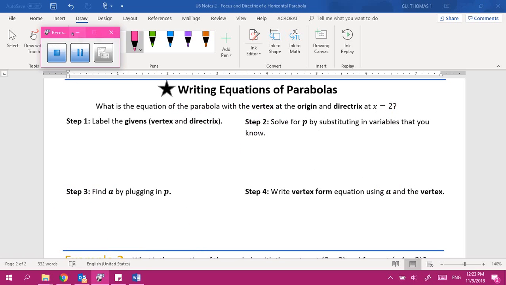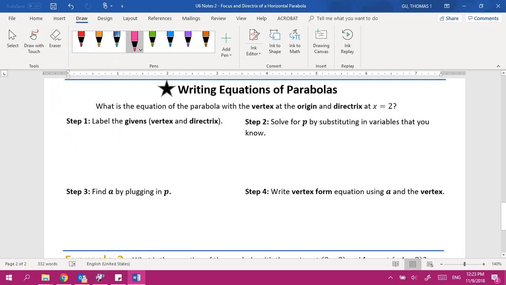All right, so now on to the rest of these notes, writing equations of parabolas. We also did this yesterday, but yesterday the directions were very specific. It was with the vertex and the focus. But now it's going to be the vertex and the focus, or maybe the vertex and the directrix. These steps show you how you can find your equation regardless of what they give you, okay?